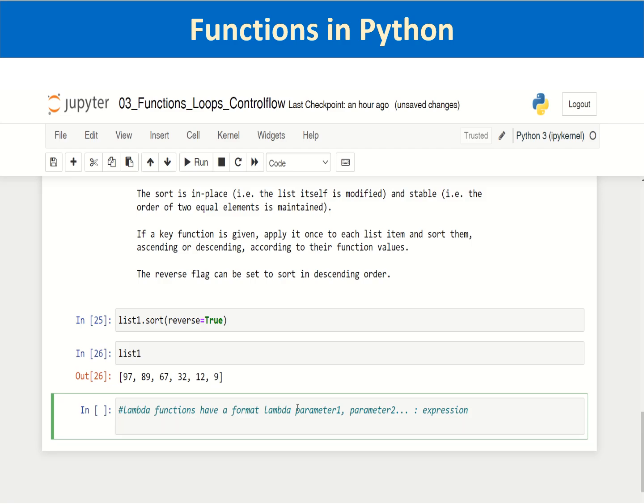For example, lambda a comma b colon a plus b.